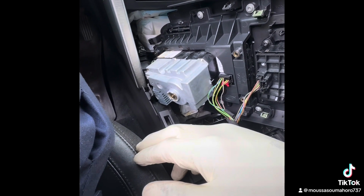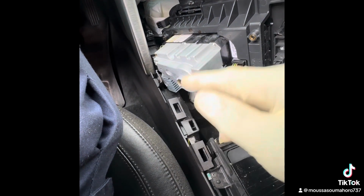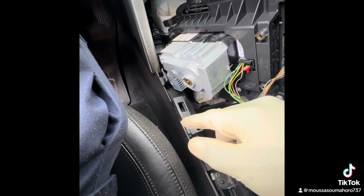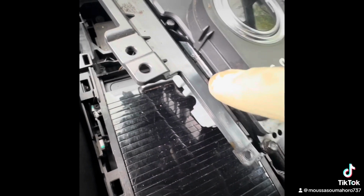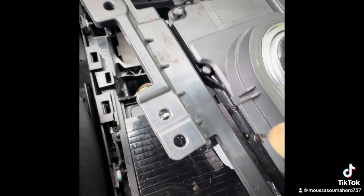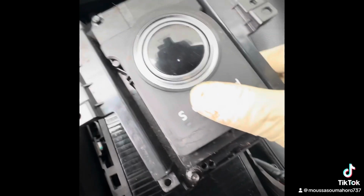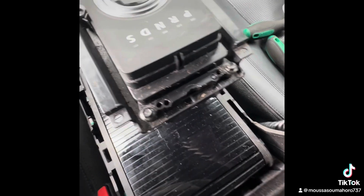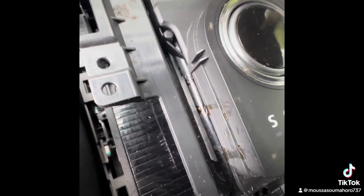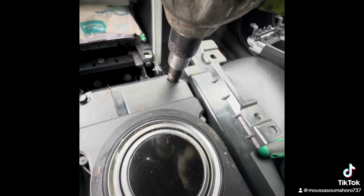Alright, so I'm gonna open it, work on it, and then put it back in, make it work. There's a coffee mug gone inside, so maybe that caused it. That's why when you have this kind of car, you have to be careful where you put the coffee. See? So we're gonna open this one over here.